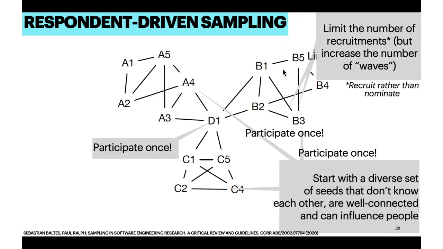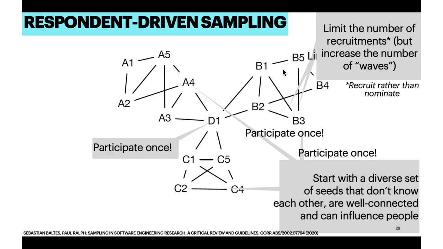We need to require many iterations or many recruitment waves. A typical guideline here would be 20 recruitment waves, but of course it takes a lot of time. So you need to be balanced, and you need to balance the feasibility expectations and the quality expectations. In any case, longer recruitment waves will result in longer referral chains, which would decrease the risk of oversampling from a highly connected subset of the population.